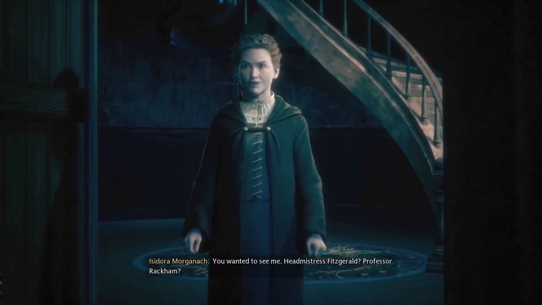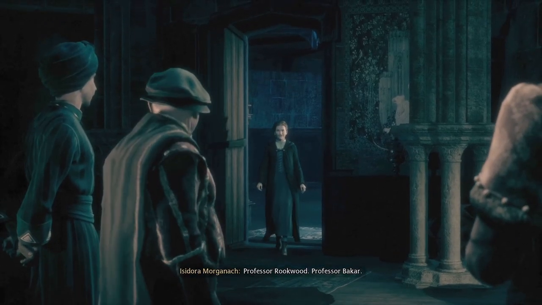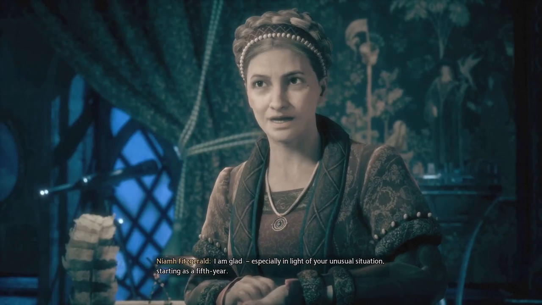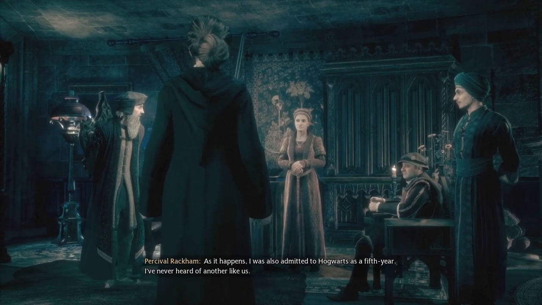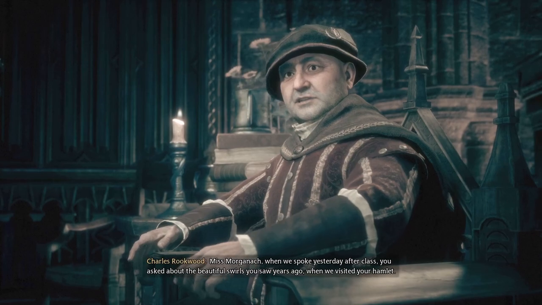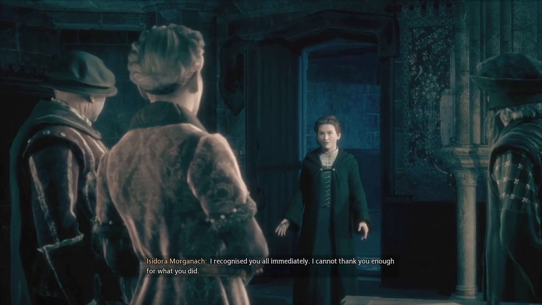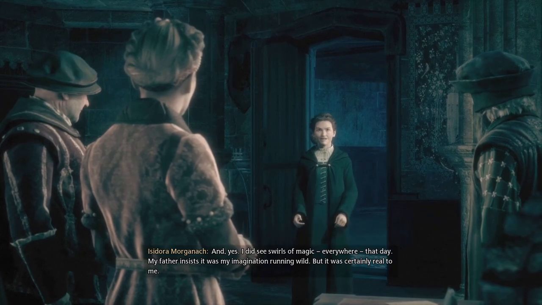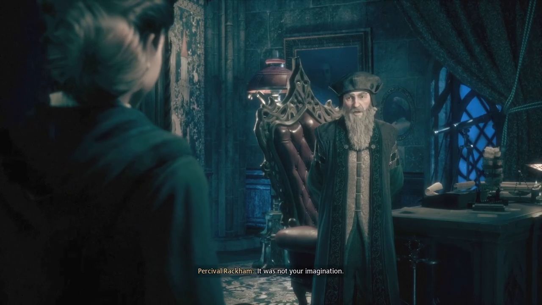Wanted to see me? Headmistress Fitzgerald, Professor Rackham. Miss Isadora Morganach, welcome. Professor Rookwood, Professor Bacall. We understand that you are adjusting well to life at Hogwarts. I am. I am glad. Especially in light of your unusual situation, starting as a fifth year. As it happens, I was also admitted to Hogwarts as a fifth year. I've never heard of another like us. Miss Morganach, when we spoke yesterday after class, you asked about the beautiful swirls you saw years ago when we visited your hamlet. I recognized you all immediately. I cannot thank you enough for what you did. We were glad to help. And yes, I did see swirls of magic everywhere that day. My father insists it was my imagination running wild, but it was certainly real to me. It was not your imagination.